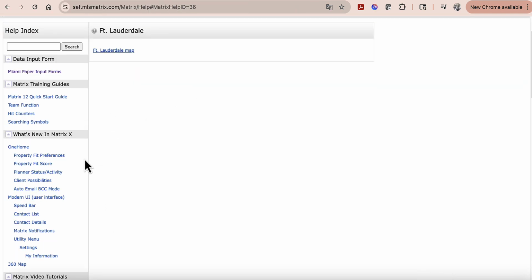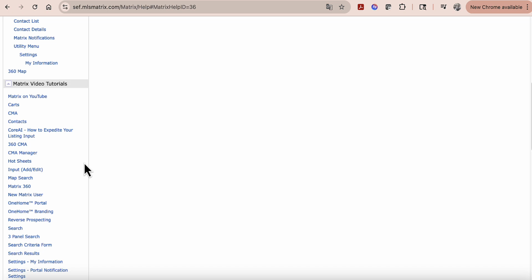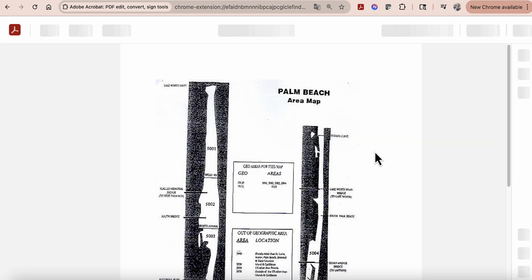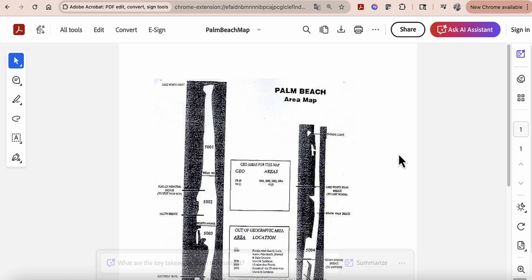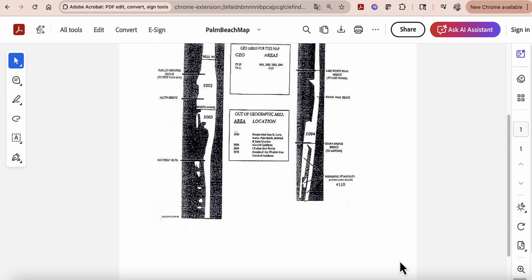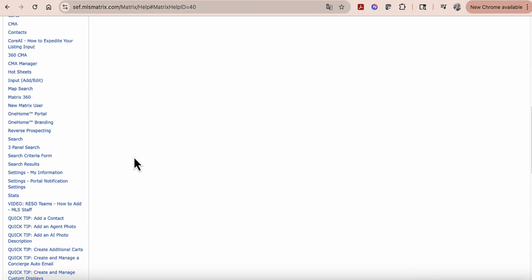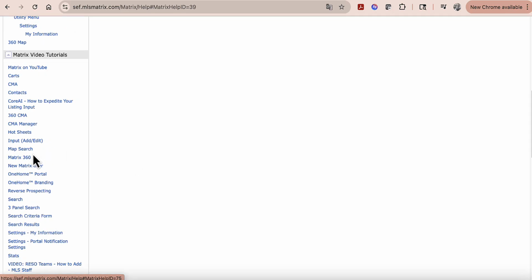Come back into Matrix, scroll down, and see Palm Beach. And this is the area and sections and how counties are divided up. And you can come in and let's see Miami-Dade.